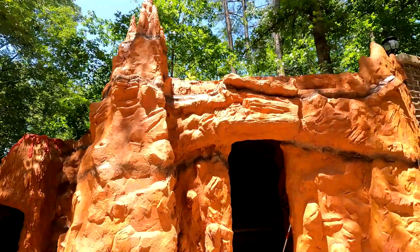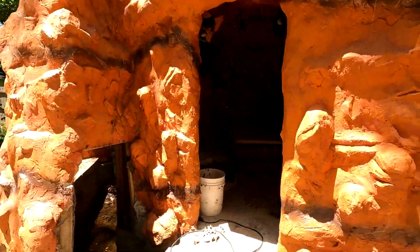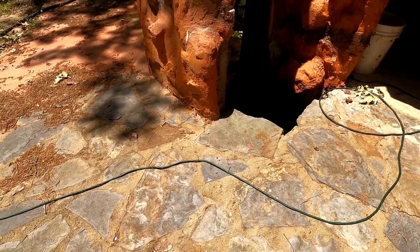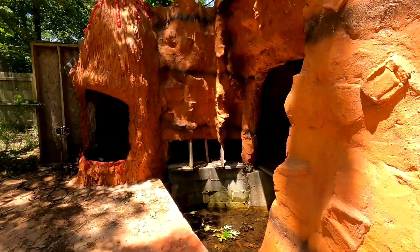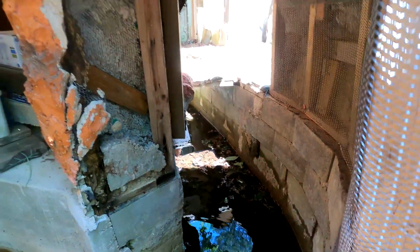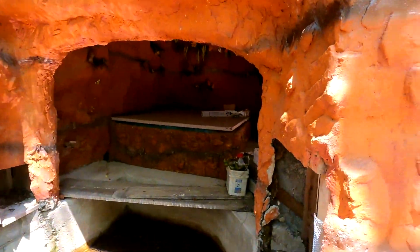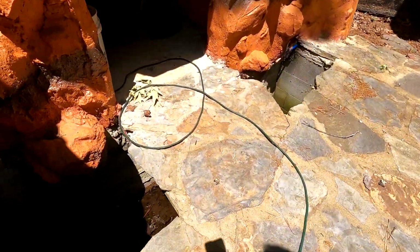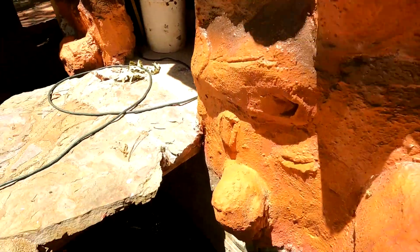I'm back down now. Anyways, I'll put a link to the other video down below, and I think I should do a more in-depth video of this eventually, sometime, I'm not sure. But we've gotten a lot of use out of the fire pit and climbing the spire, this thing right here. The hot tub, we've used it a little bit, and then of course this bridge here, my dad built this bridge. You can look down under there.